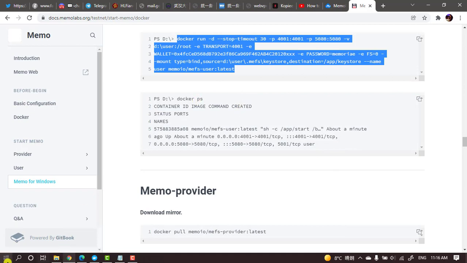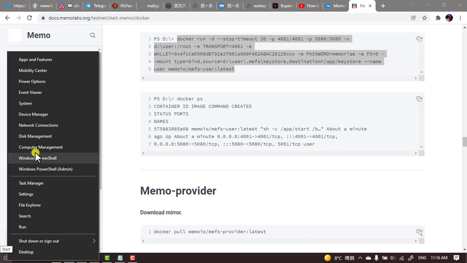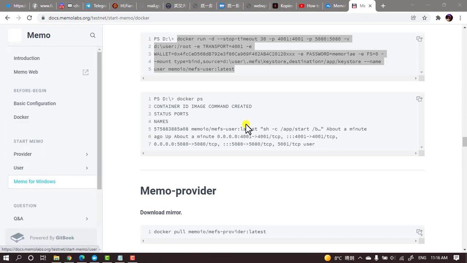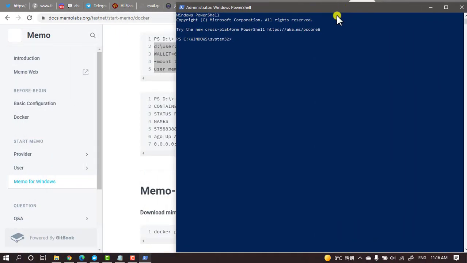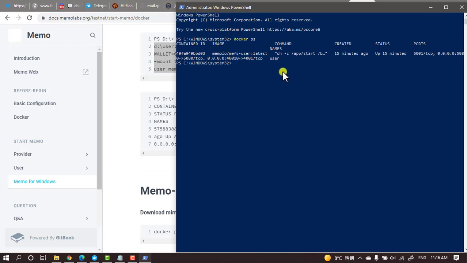Okay, so after that, let me tell you about Docker PS. You open PowerShell as admin, and let's say that you write Docker PS, and then click. Now you're gonna have everything over here.